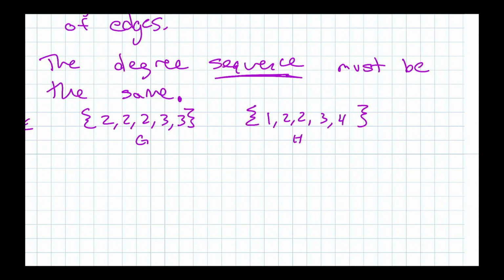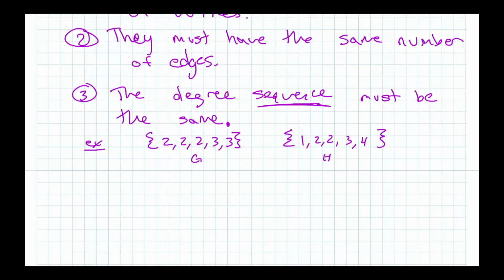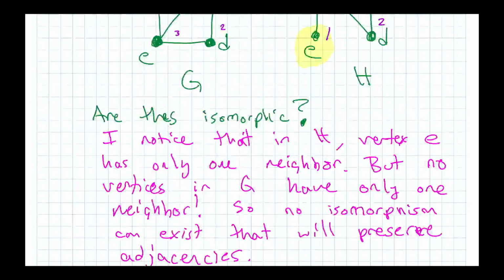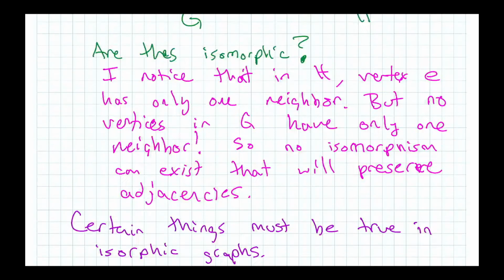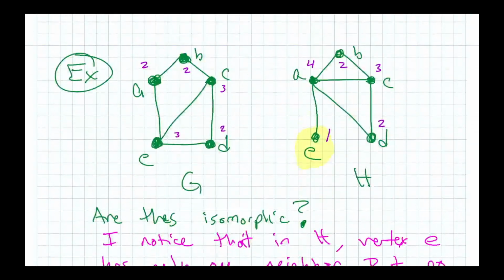Right? So these, the graphs up there, could not possibly be isomorphic because, again, what we noticed was that H has a degree 1 vertex and G does not. We could have also noticed, this makes it obvious too, that H has a degree 4 vertex and G doesn't. And when you know that, you can come up here and say, oh yeah, A has 1, 2, 3, 4. No equivalent over here.